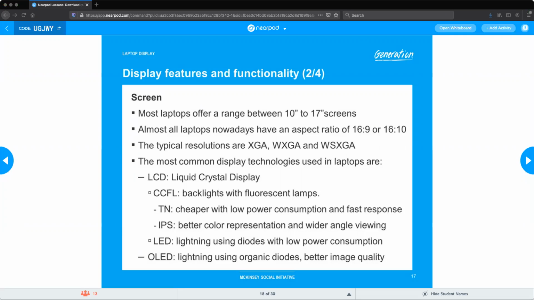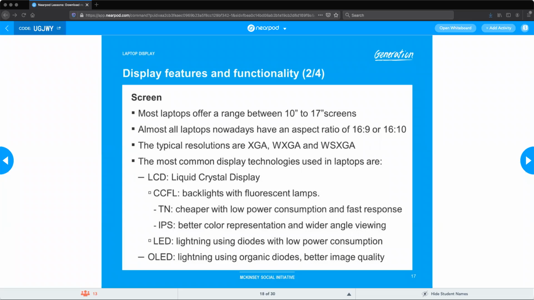The most common display technologies used in laptops are LCD liquid crystal displays, CCFL backlights with fluorescent lamps, TN, cheaper with low power consumption and fast response, IPS, better color representation and wider angle viewing, LED lighting using diodes.